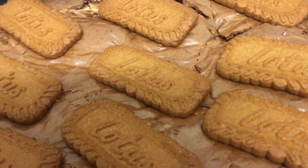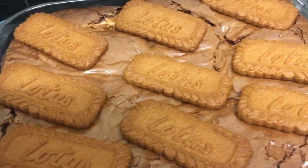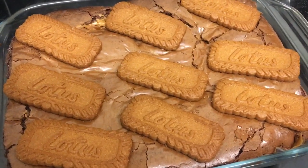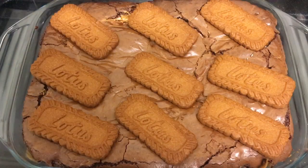Guys, can we just take a moment to appreciate this real goodness we are all witnessing right here, right now? So that is our Biscoff brownies. I would really recommend you guys trying this recipe out because it's so yummy.